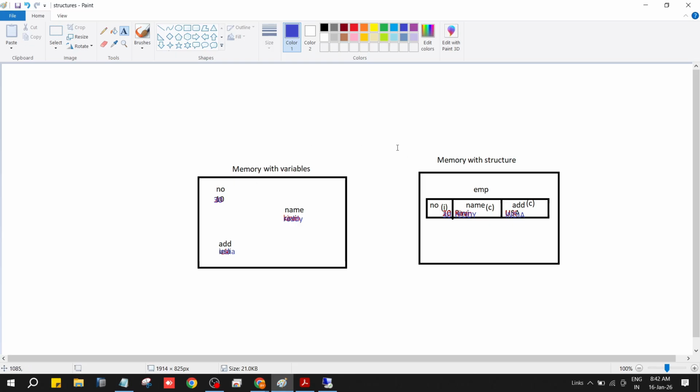Because that is the way structures are introduced. So the advantage of structure is you can print one employee information, one customer information, one vendor information. You are going to add many variables like this so that you can print it in a structured manner. Structured order.